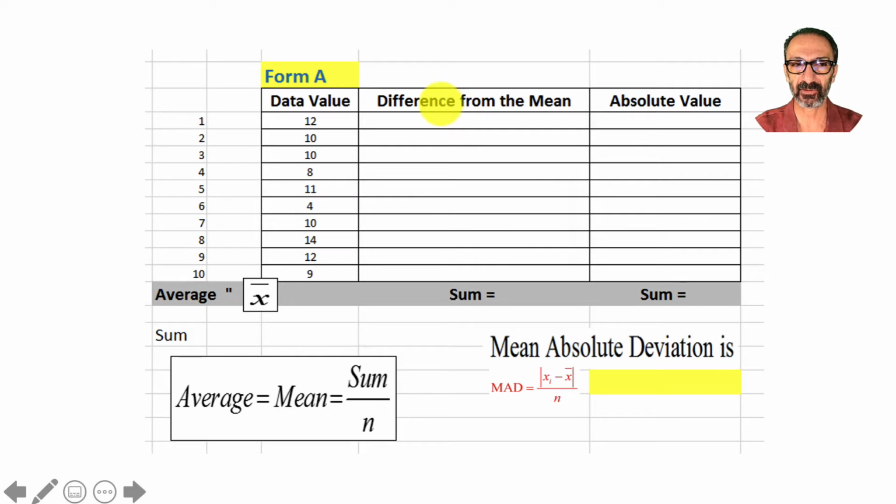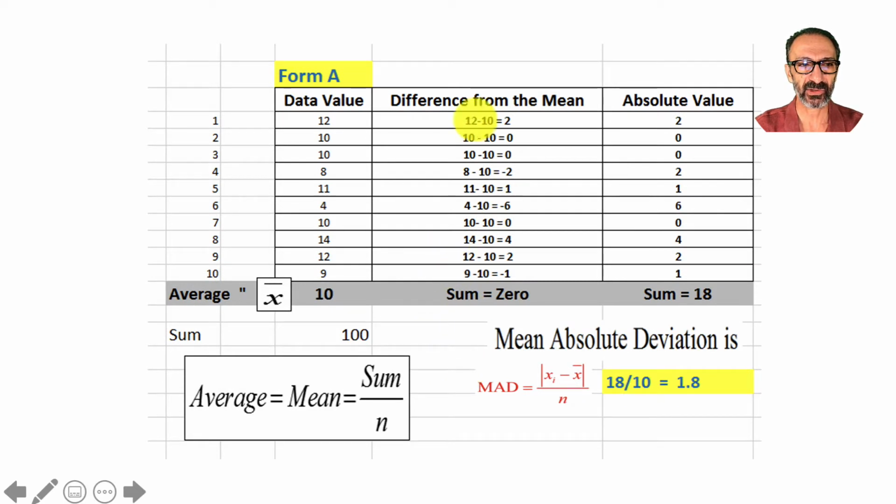If you take the difference from the mean, because they're going to be to the right and left, they're going to add up to 0, always. That's why we take the absolute value, because we want the average distances away from the mean. Once you do the math, I'm saving you some time here, you add them up, and the sum is 100. Divide by 10, because there's 10 numbers, and you get 10. X bar, or the average or the mean, is 10.